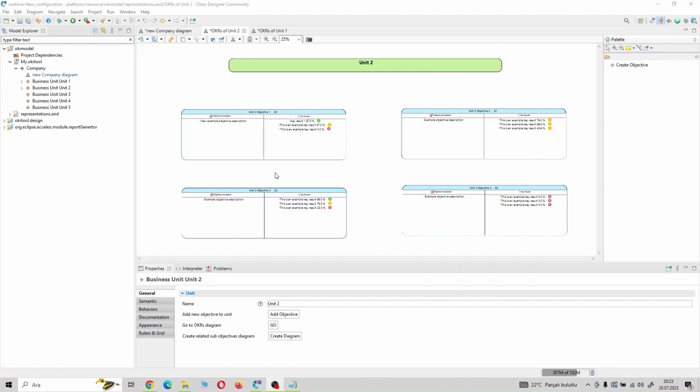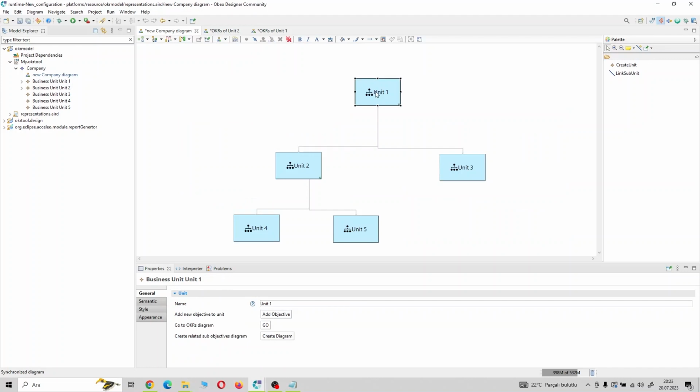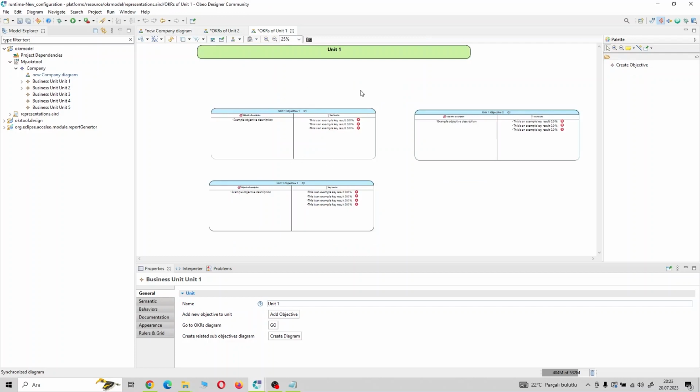After adding the objectives and modifying their data, the user needs to link these objectives to higher level business units' objectives. In this case, Unit 2 is linked to Unit 1, and Unit 2's objectives need to be mapped to one of the objectives of Unit 1.